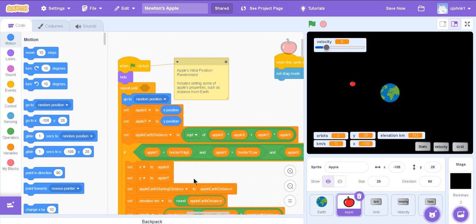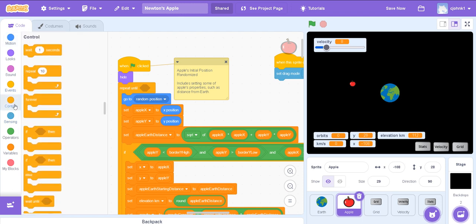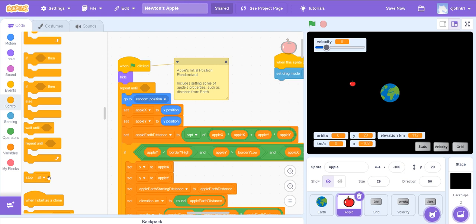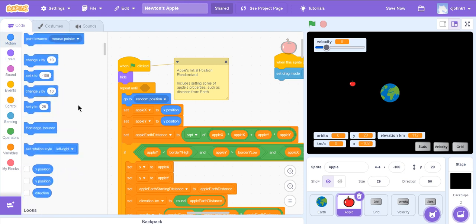Some of this stuff comes prepackaged. So, like setting the apple X and this if statement, it's all organized in these buttons here. You have controls, loops, if statements, and a bunch of different things. Motion. So when you add this motion, I don't know, is this like a method? Change X by 10 or whatever. This applies to the apple because I'm in the apple class.